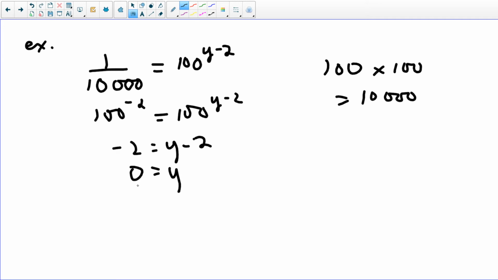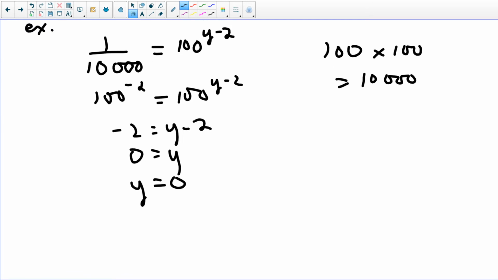And here's an interesting scenario. We ended up with y equals 0 in this case, right? And I guess, now that I look at it, guess and check would have answered that question pretty easily as well. But anyway, this exponent won't always be that easy. My point was, take a look at your bases. In this case, the denominator's base value could be changed directly into 100 instead of going to 10. That's all I'm suggesting here. The other way is not wrong. 10 base wouldn't have lost any marks or anything, but speed does become an issue at some point.